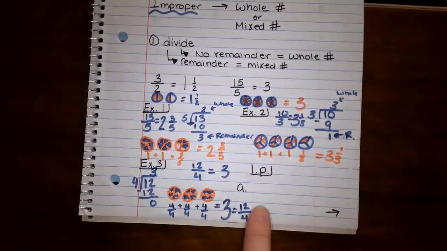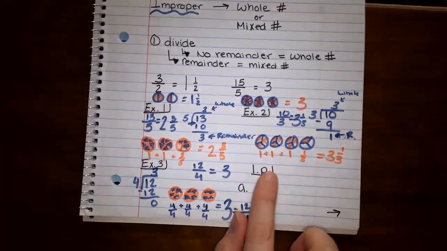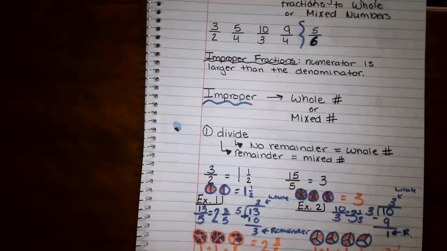All right, what I want you to do now is try your lesson practice. If you take a picture of it, you don't need to show me letter A. I understand because the rest of them are on the back. So you can always write A back here and take a picture of all of them, or you can do A on the front side and just show me B, C, and D. Totally up to you. I gave you plenty of room to work.